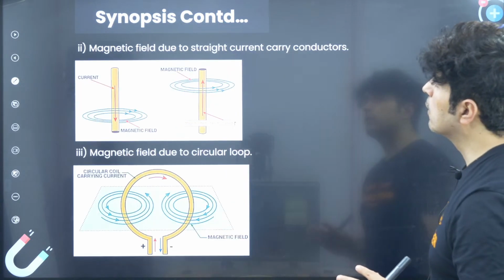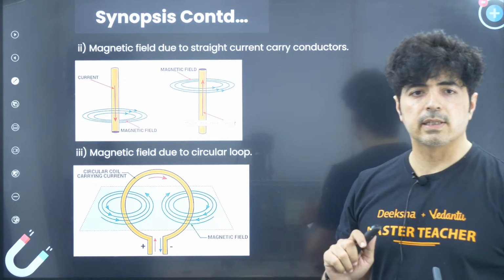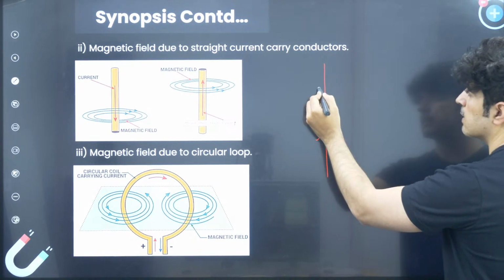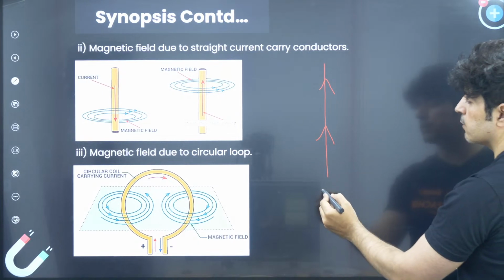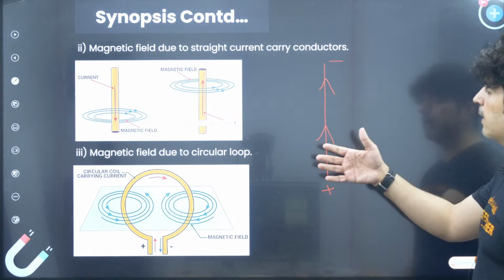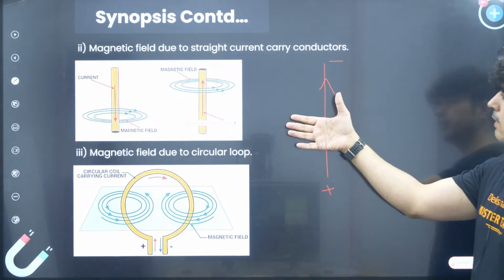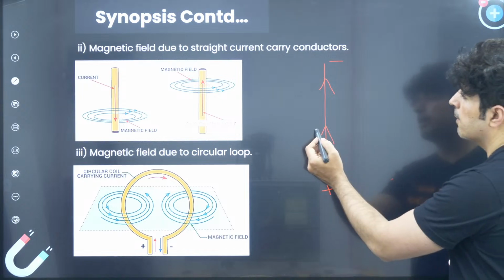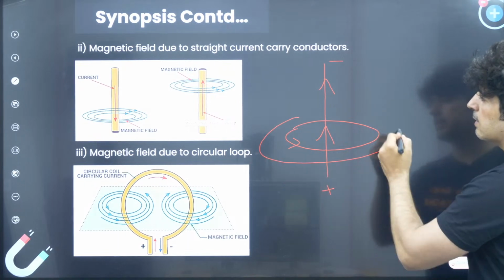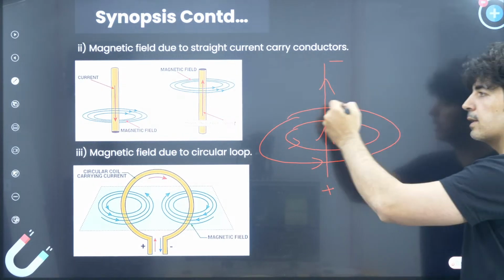Let's go further. So, magnetic field due to a straight conductor carrying current. Now, as I just said, there is one conductor. If current is produced in this, current is going in this direction. So it means this will be positive, this will be negative. For the magnetic field produced, you take your right hand, put your thumb in the direction of current going in the conductor, and curl your fingers. So you will see the magnetic field would be like this. It's coming out of the screen and going in the screen, coming out and going in. This is how it is going on.